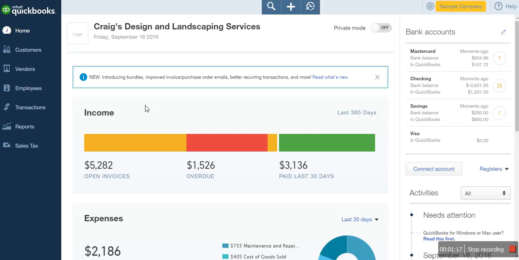Now in this section, we are going to be talking more about the invoice section, because when you sell on credit, you are hoping to receive your payment at a later date. So that is the receive payment we're talking about. When those customers come to you and they pay finally, how do you enter that payment in QuickBooks?